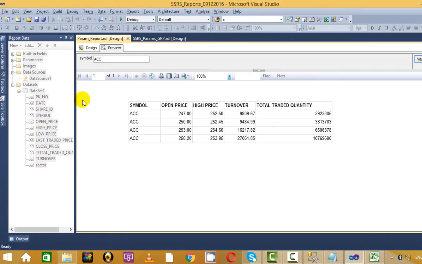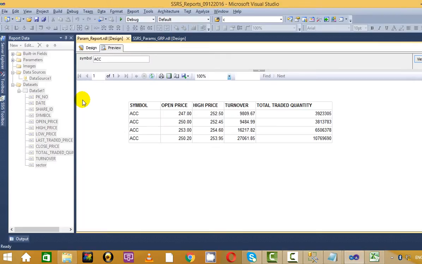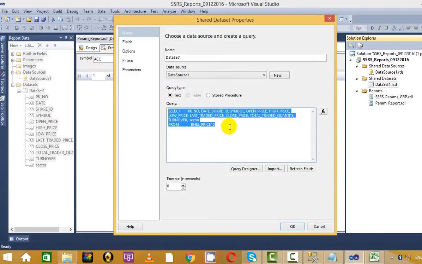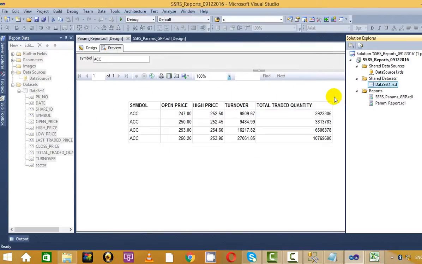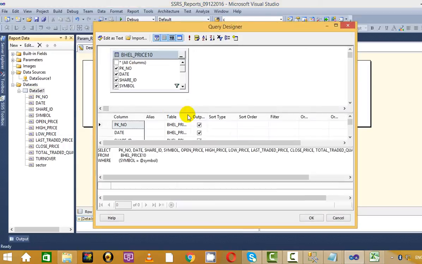We are going to identify two basic differences between the report parameter and the dataset parameter. The report parameter is the one which is passed inside the report, and the dataset parameter is the one which is passed inside the dataset. So if you see now, this is the dataset. We are passing some query parameter inside the dataset. So this we refer to as the dataset parameter.